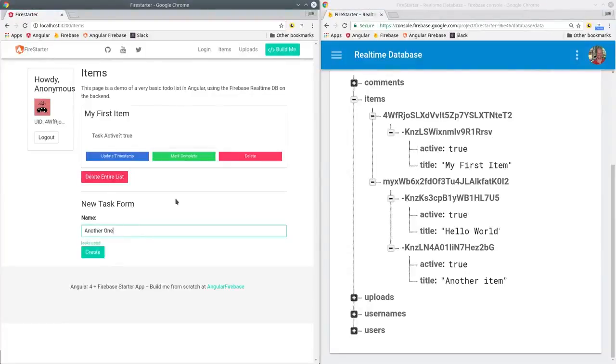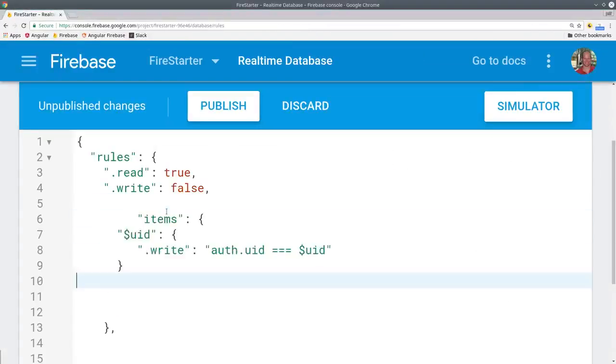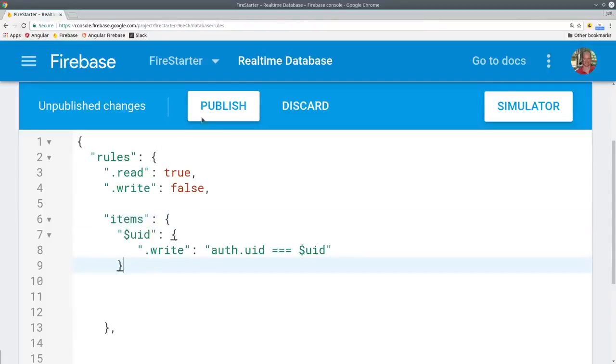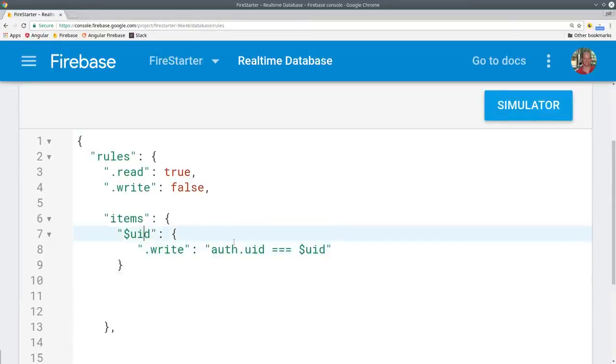the data by user. This works great on the front end, but we also need to secure the back end data with a Firebase database rule. In this example, we match the user ID that the data is nested under with the actual auth ID in Firebase. If it's a match, then we allow the write operation to take place.